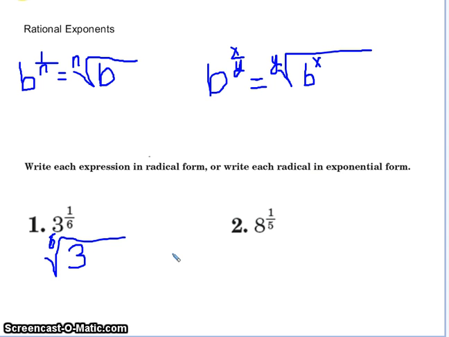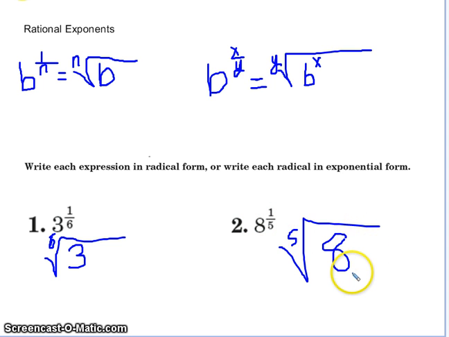If we go to number 2 and we want to find the 5th root of 8, our denominator is 5, so that's going to be our root. Our 8 is only raised to the first power, so there's really nothing we can do there. We can factor 8. It does factor into 4 and 2, and then 2 and 2, but that really doesn't help us because that only gives us 3 2's, and in order for us to simplify this radical, we need 5 2's.